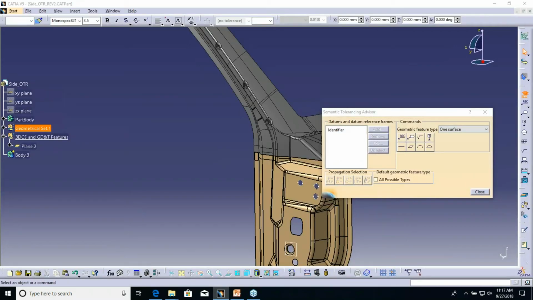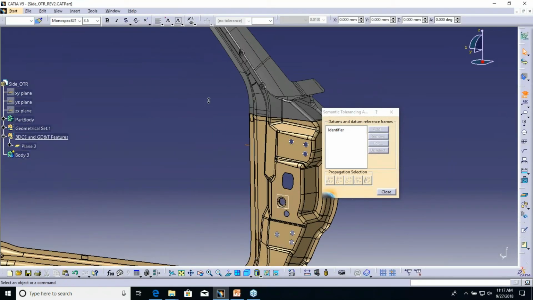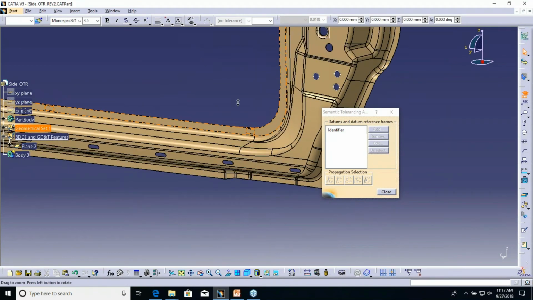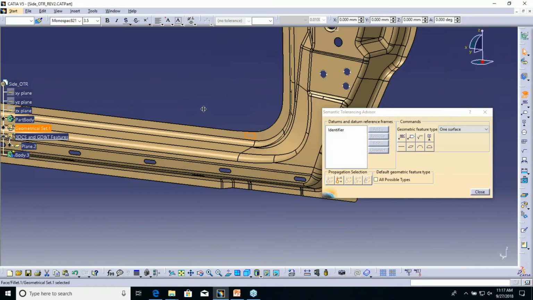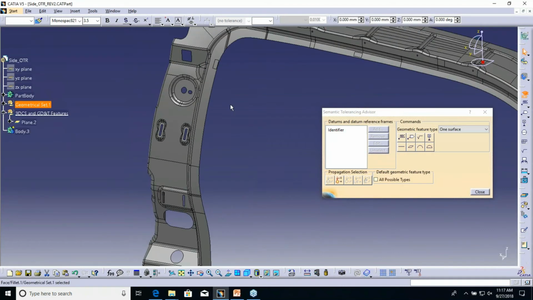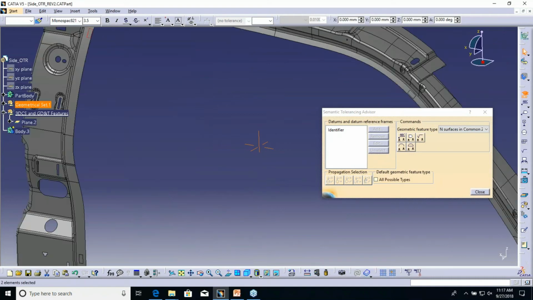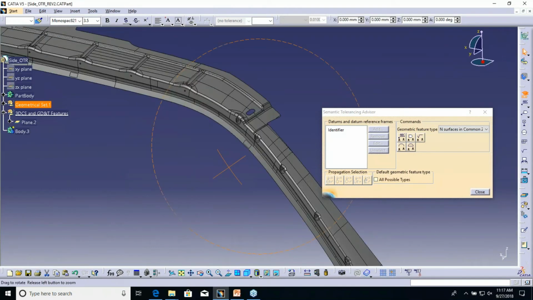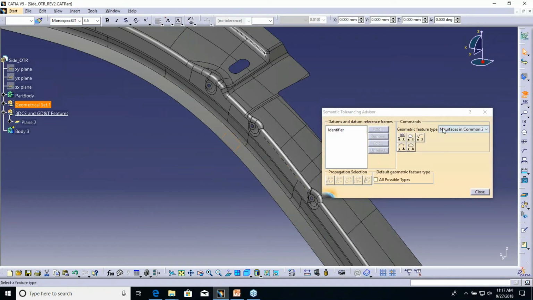Okay, so going back in here, I'm going to start picking the surfaces that I want for datum A. And each surface has to be selected in order to make datum targets and all the features datum A. So I'm going to go to here, uncommon.